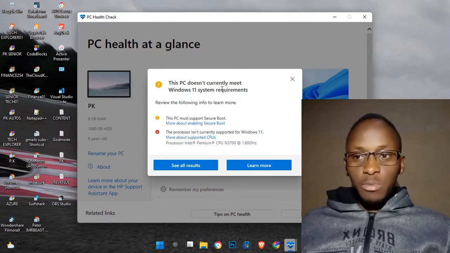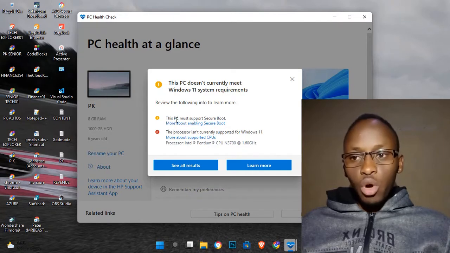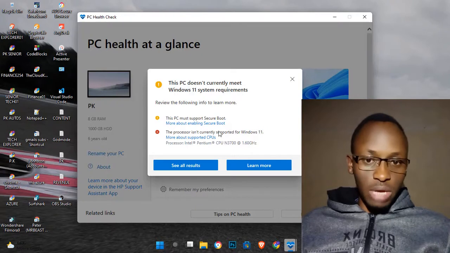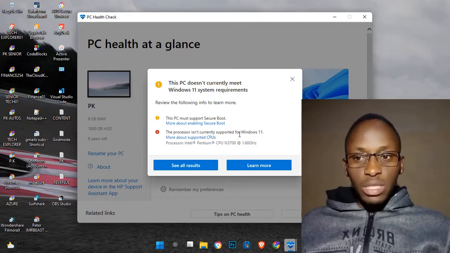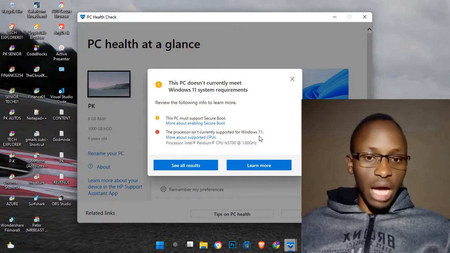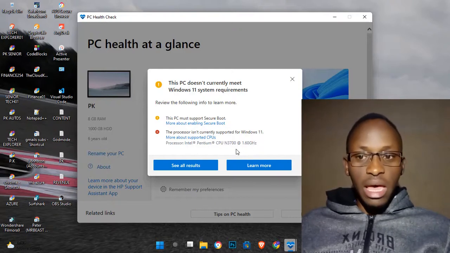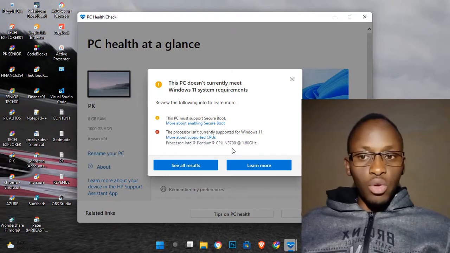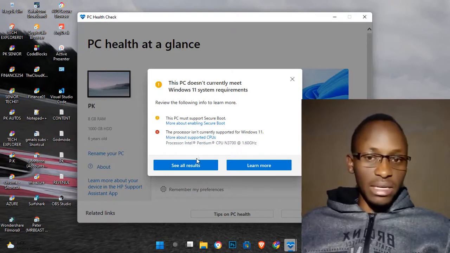As you can see, this PC does not currently meet the Windows 11 system requirements, simply because this PC must support secure boot, and my PC does not support secure boot. The processor isn't currently supported for Windows 11, because I'm using a Pentium machine, a Pentium CPU N3700.